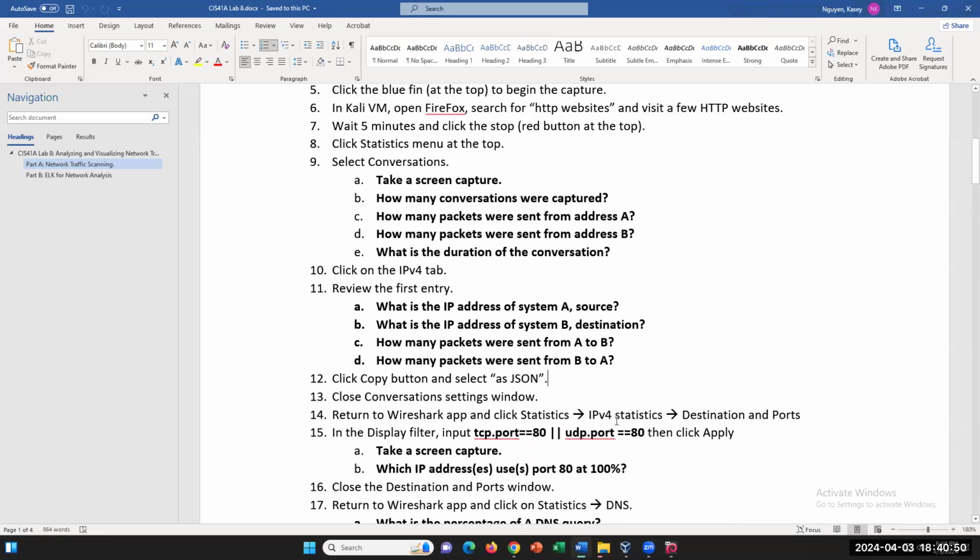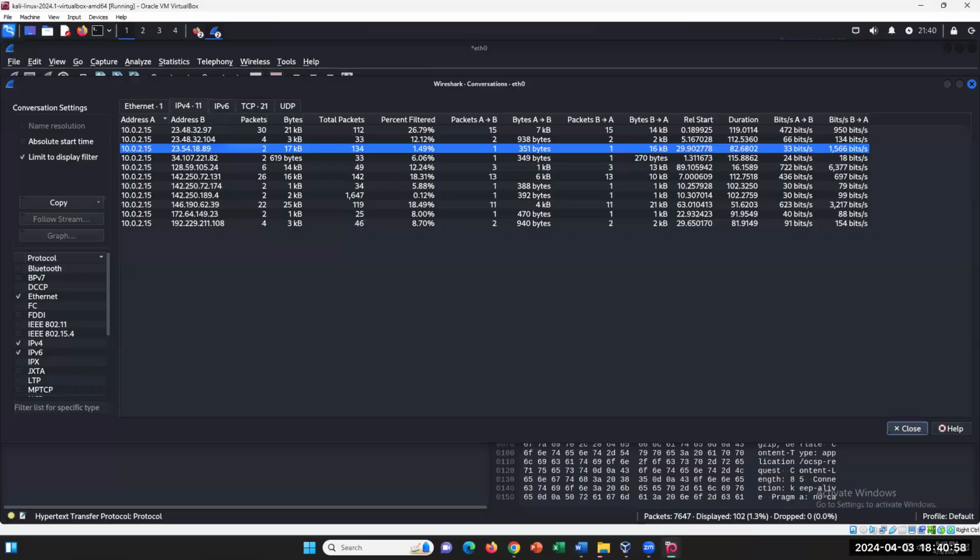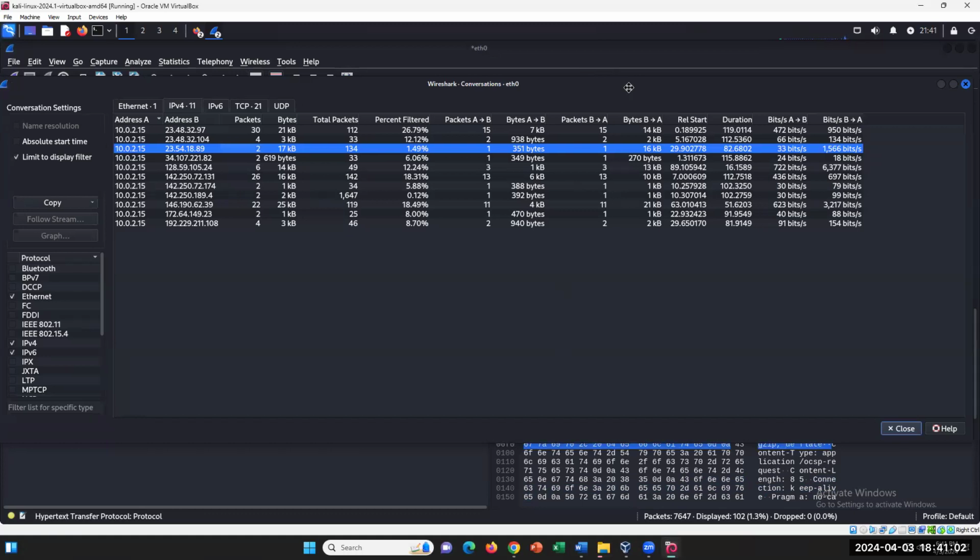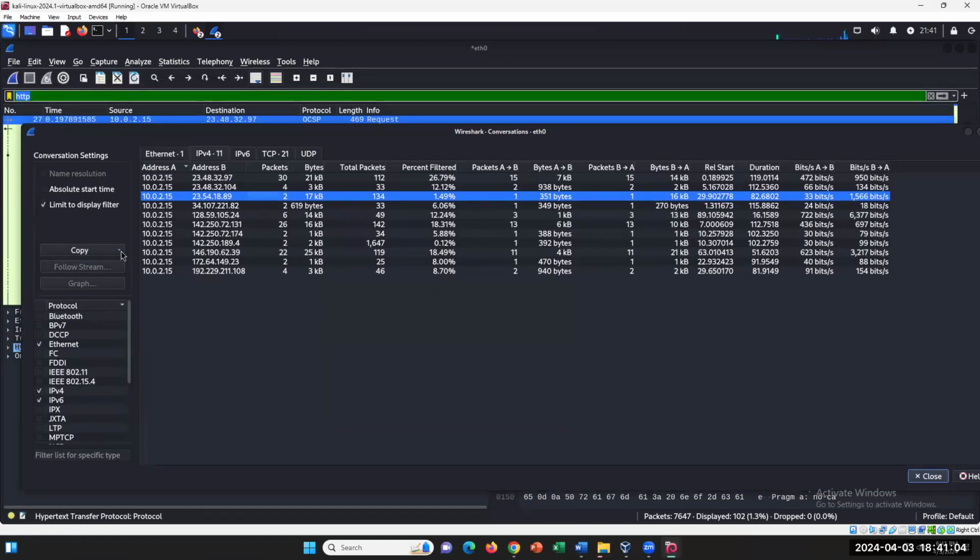So at this point, we are going to click the copy button, and we're going to create a JSON file. On the left here, click the arrow down, copy on the left, and you have a choice, right? CSV, there are a lot of data analysis tools that are able to read it, but we're going to choose .json.